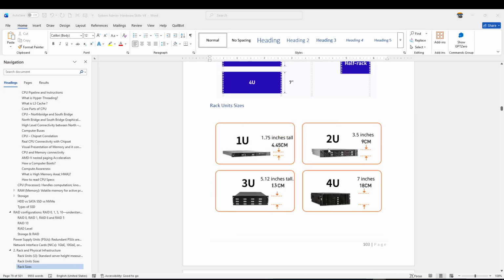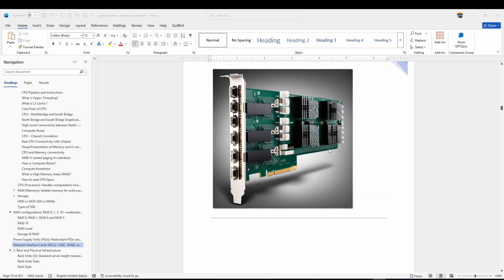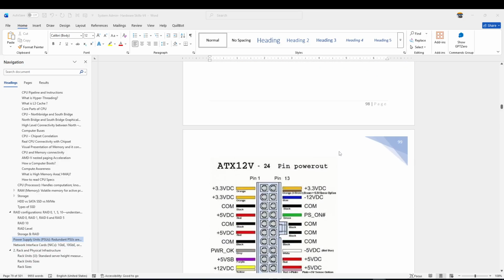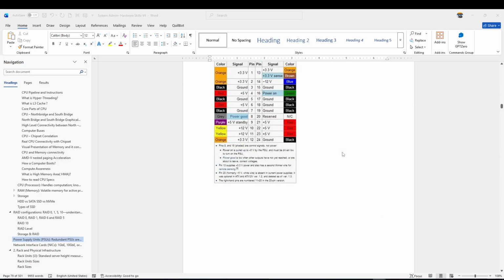Sir, excuse me, sir, can I ask one question? Yeah. Sir, in RAID, in an ESXi vSAN environment, which RAID is mainly used? In a vSAN environment, there is no RAID configuration needed.